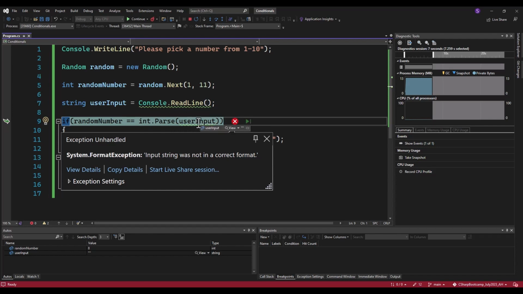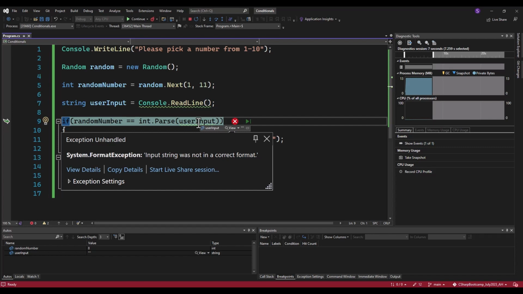Take this string and turn it into an integer. Well, how do you take a blank string and turn it into a number? Like, what number corresponds to a blank string? That doesn't make any sense. So the computer is basically saying, I don't know what you want me to do with this. You gave me a blank string and told me to turn it into an integer. Well, I can't do that. That doesn't make any sense. Here, I'm going to stop the program on line 9. I'm going to pop up this message saying exception unhandled and let you know there's a problem.